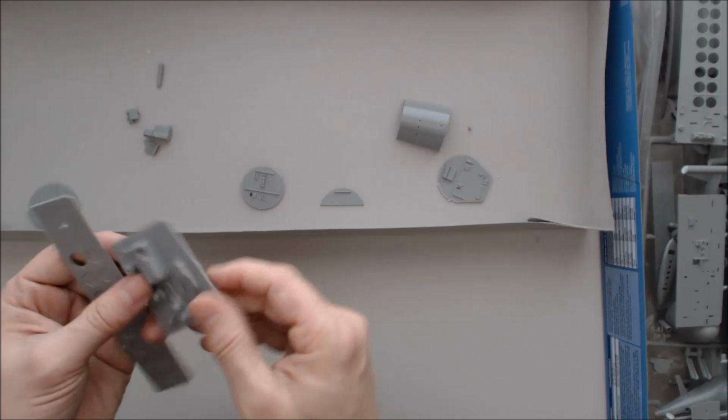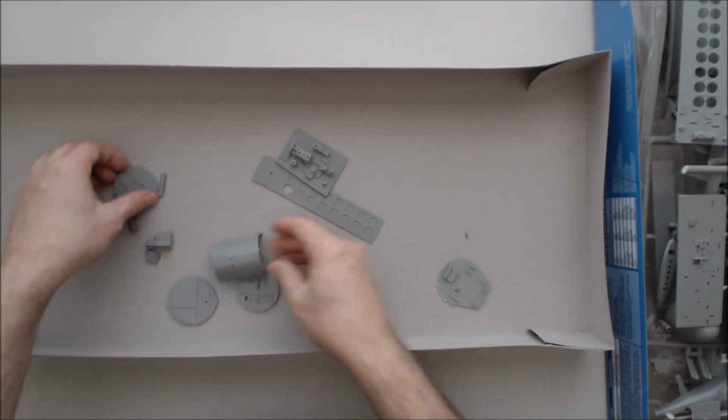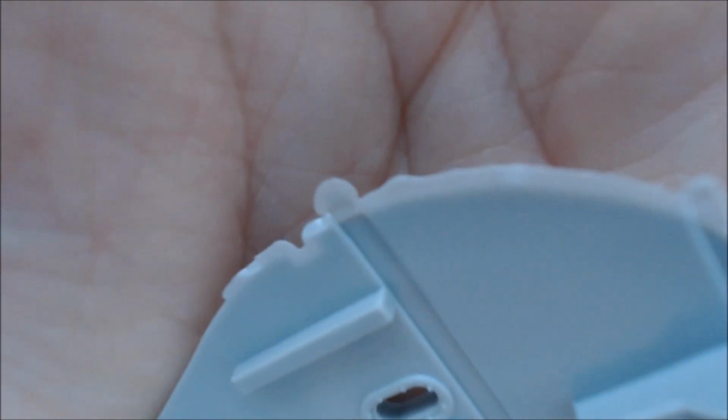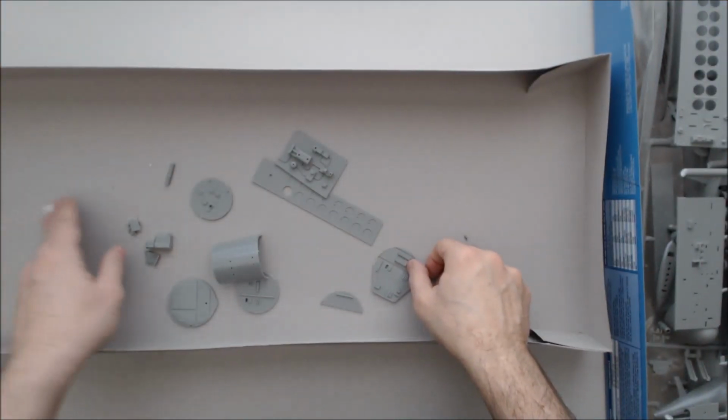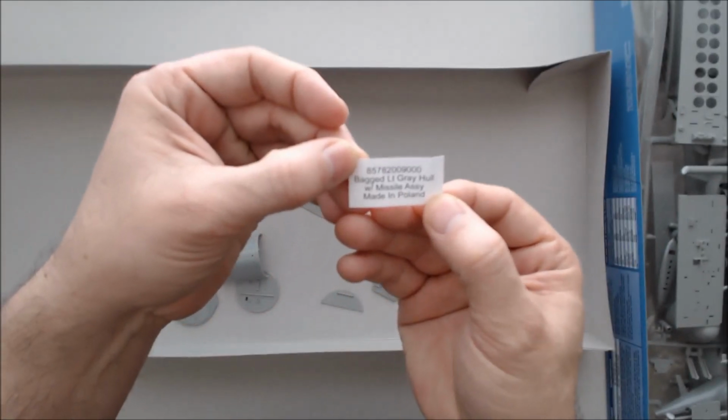And there's some of the various little pieces that obviously fell off some of the sprue pieces and so forth here. There's a little bit of flash there again. This is the kind of stuff that you're going to have to clean up, or your child or whoever potentially is working on this. Come on, camera. You can do it. There you go. You see what I'm talking about there with that little flash bit. And I'm not sure what this little thing I'm trying to get over here is. Oh, it is. There we go.